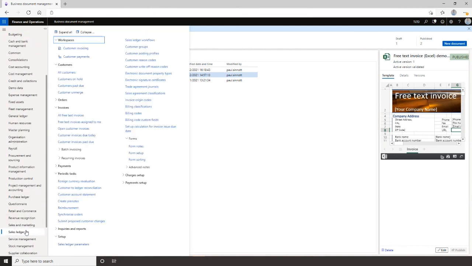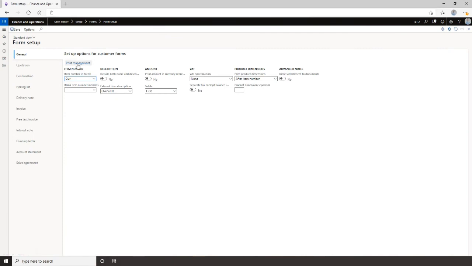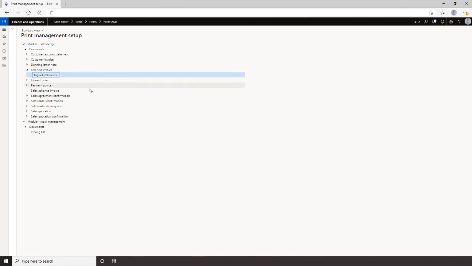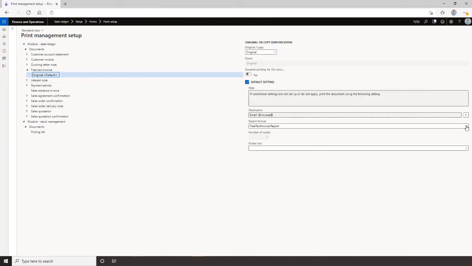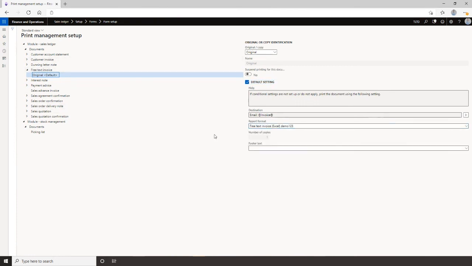Anytime we write code, there's a chance there will always be something we need to write code for, but the amount of that code and the complexity of that code is always going to incur an ongoing cost that we need to consider. So it's just, again, continuing with Microsoft's low code, no code, avoid coding where possible. And this is one of the things that they identified. Everyone always personalizes their output documents. So why don't we make it so that they can do it themselves? My report format, free text invoices, is now demo 1, 2, 3.